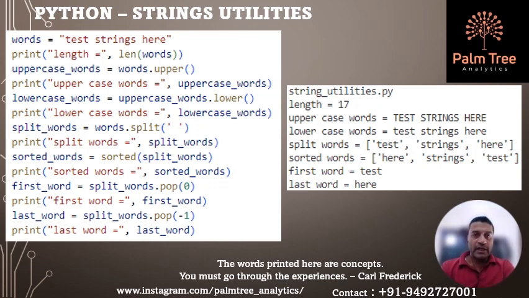Then we are trying to convert the given words into uppercase. When we do words dot upper, it is calling that function through this object, and the output is converted to uppercase words, and that is being stored here. So uppercase words are whatever the test strings are here in lowercase, converted to uppercase. And then the same thing we are converting again to lowercase. Whatever the uppercase words is, that is a string object that is calling the lower function, and it is trying to convert it back to the test strings here.